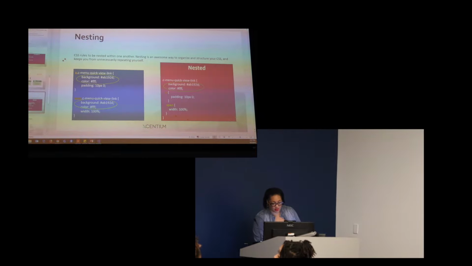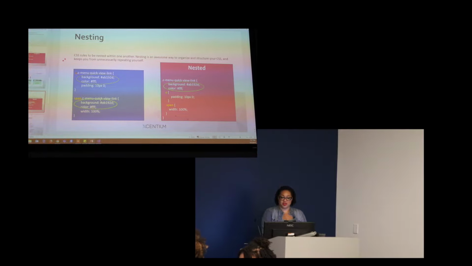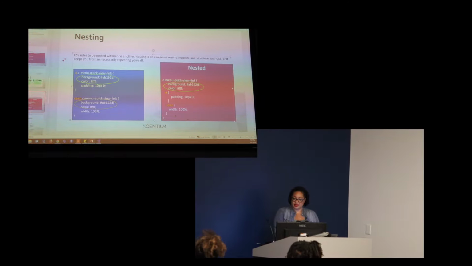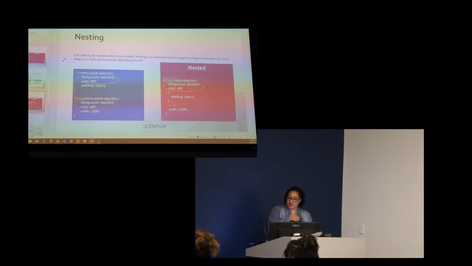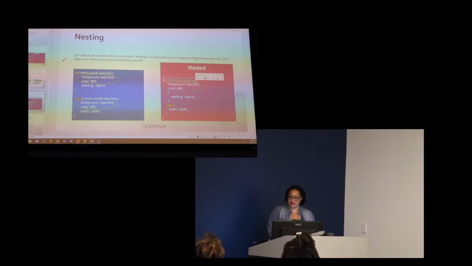So when I show you nesting, we're looking at this area is a rule set. It's 2 rule sets, one for the A tag and one for the span. So the point is, instead of writing all of this out in CSS, and you're repeating your background and your color values in each one of these rule sets, you can combine it and put your selector that is kind of like a container selector, and then you have your background and your color, and then you can specify the things that are different between your A tag and your span.